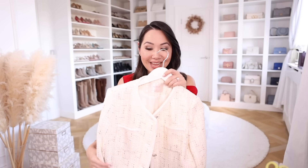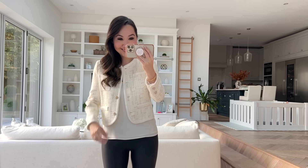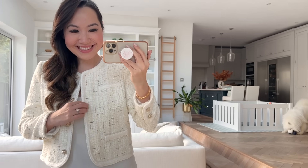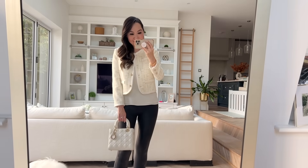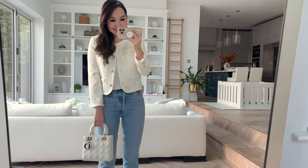Then I have a slightly lighter jacket option, and the detailing on it is absolutely stunning. It's another tweed-type fabric but with a subtle shimmer running all the way through — very subtle, so totally appropriate for day, but it would work beautifully for evening too. You have this absolutely gorgeous braided detail running across the collar and also on the pockets. There's a really lovely accent button in more of a champagne gold — very light in colour. It's a soft ivory shade with lovely almost-sparkly oatmeal-coloured threads running throughout. It's a tiny bit longer than the others but still more of a crop style — boxy fit, really easy to throw on and instantly transform your look.